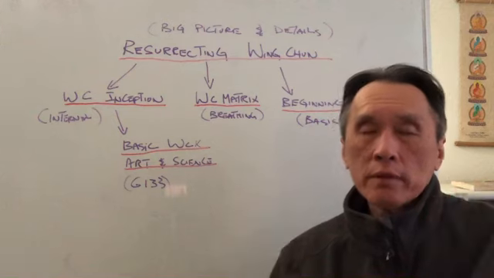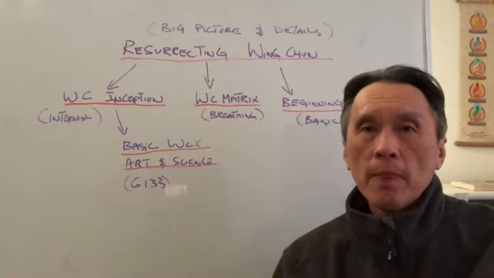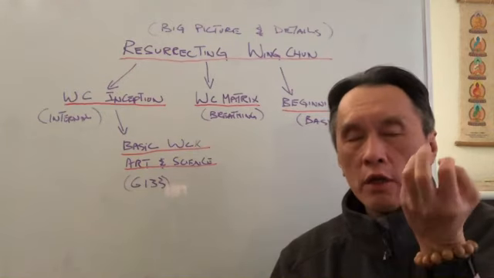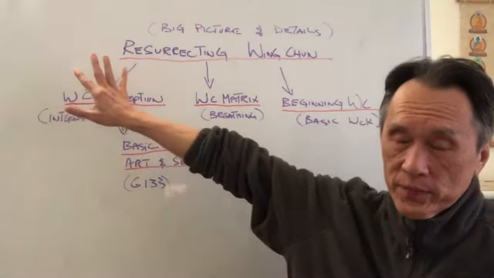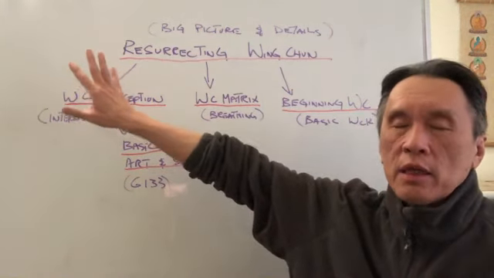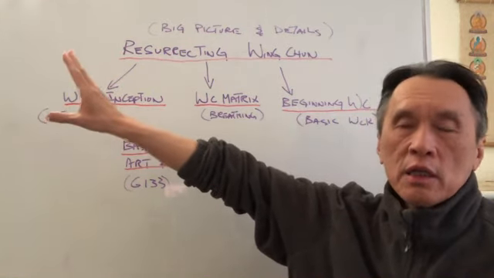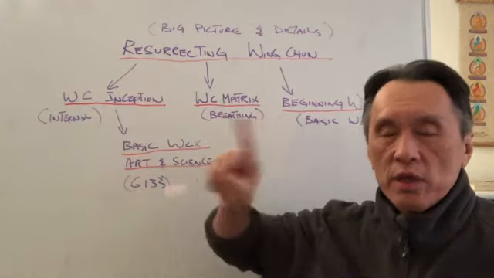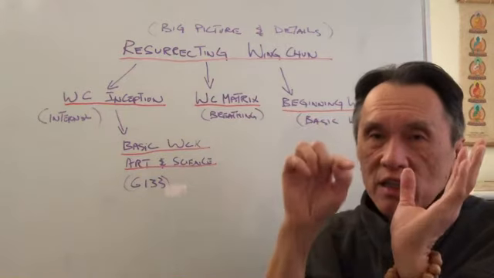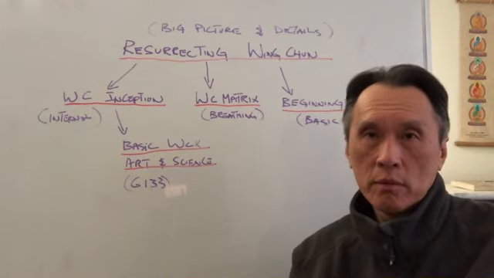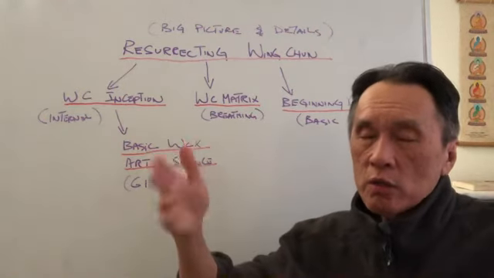So how to do that? Well, it is very simple. With the release of my book, Resurrecting Wing Chun, now we have a system. A system that is affordable, low cost, and in a short period of time, one will be able to know the full picture and the details of Wing Chun, to know the content.